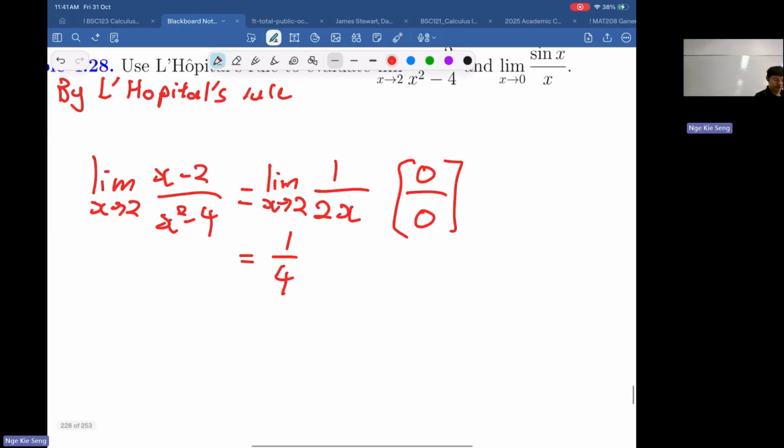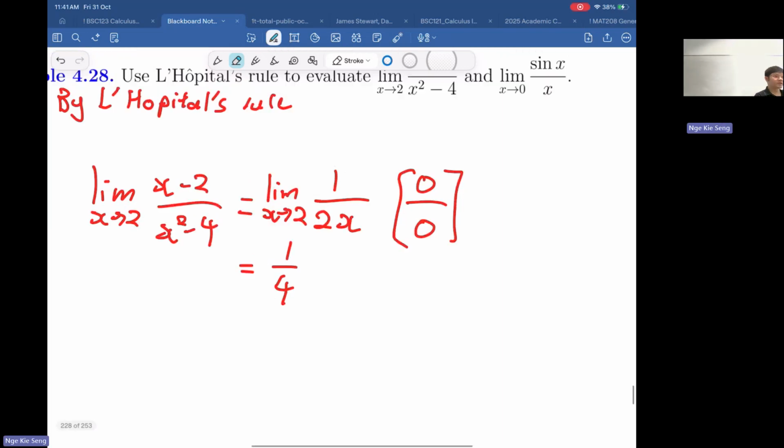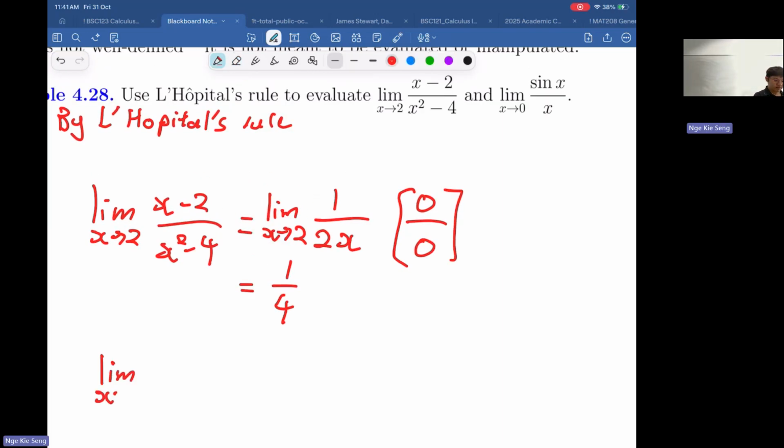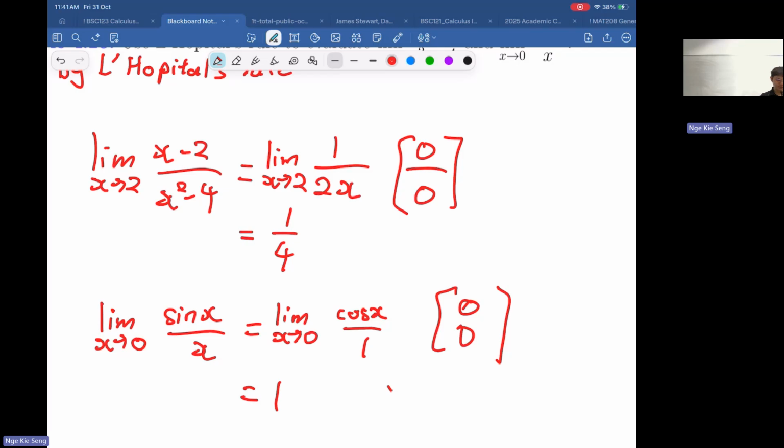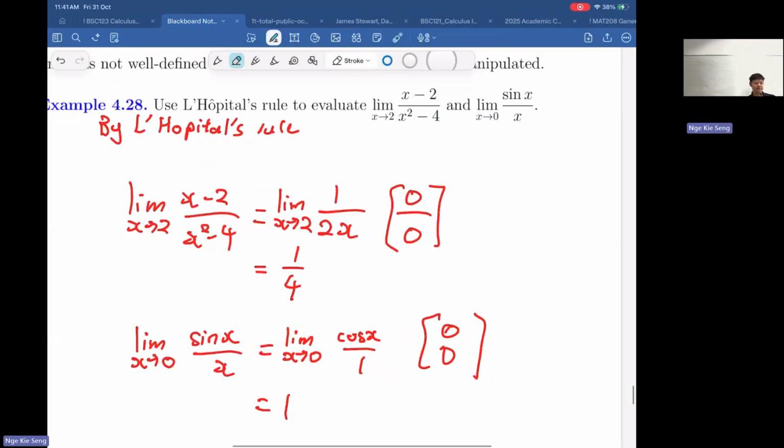How about the second one? Maybe let's compute the second one. Sorry? 1? Why is it 1? So you have an intermediate form of 0 over 0 as well. So you can differentiate top and bottom. So you get cos x over 1, which is 1. Very good. Sin x over x, I think last time we also introduced this limit for you, right? The special limit. It is 1 because when x gets to 0, sin x really looks like a linear map.